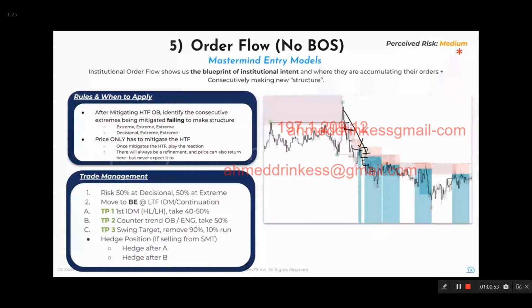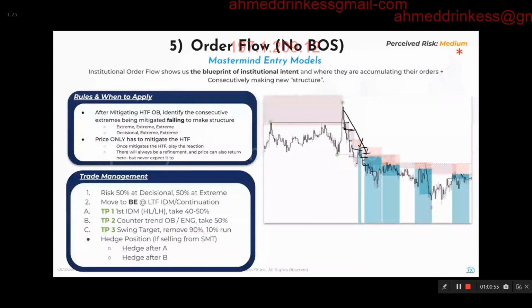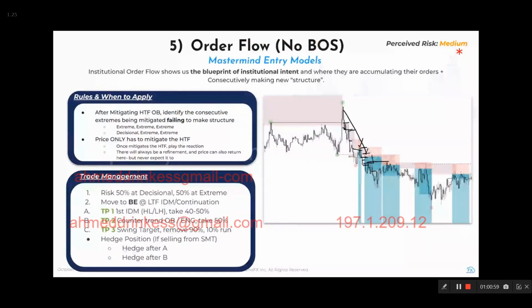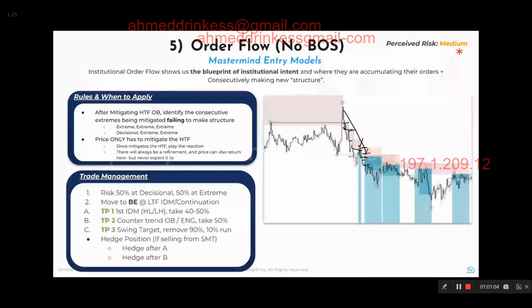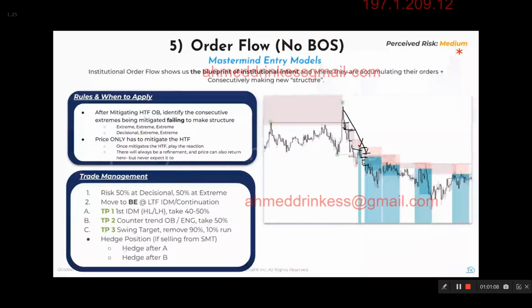What do I do? Experience. Just know this is where it's most likely going to come back into, right? This whole order block over here. Again, this is a fractal level. You guys will be able to navigate. Again, I'm just trying to teach you the concept of order flow, right? As you have experience, you're going to know how to properly navigate it.